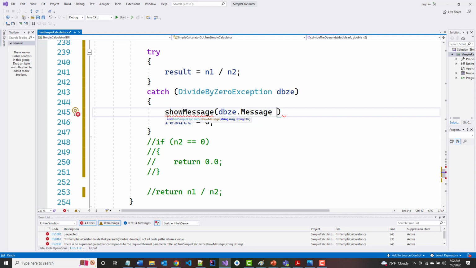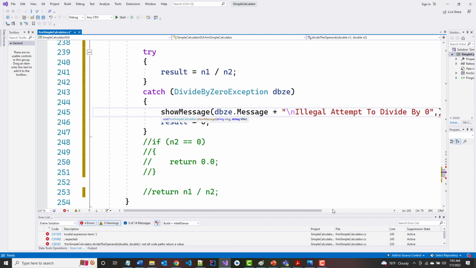And I'm going to add to this a \n. And I'm just going to put in here illegal attempt to divide by 0. Pretty much what it is, right?